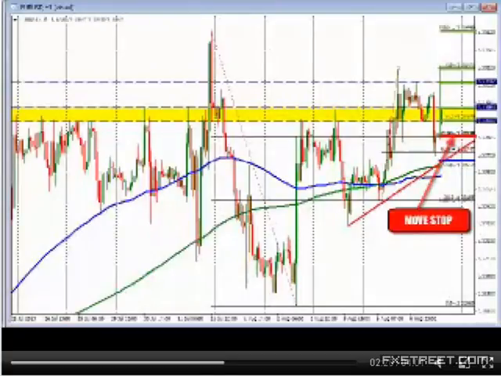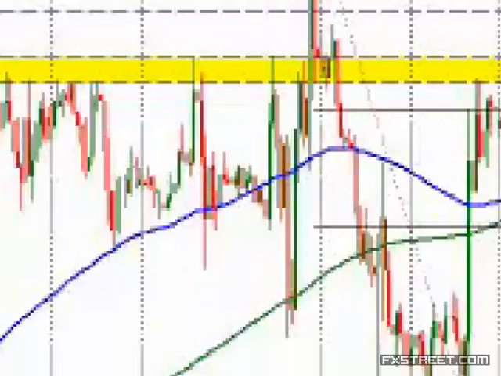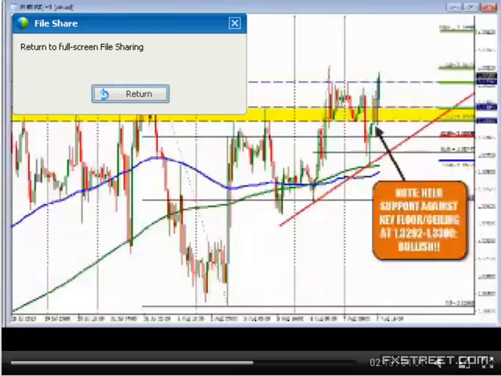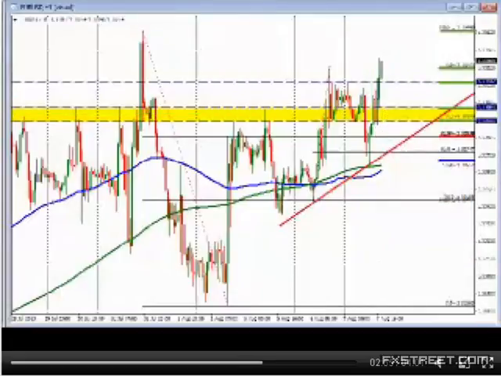Why? Because multiple reasons to trade. 200 bar moving average, trend line support, 50% retracement level, 100 bar moving average is down below. You can define your risk. And what do we see the market do? We see the market move back above our yellow area, and it gives you a second chance to get in from the long side here. What are our targets on the top side? Our targets become the yellow area. It becomes the previous highs. It becomes the high going all the way back to July 31st.